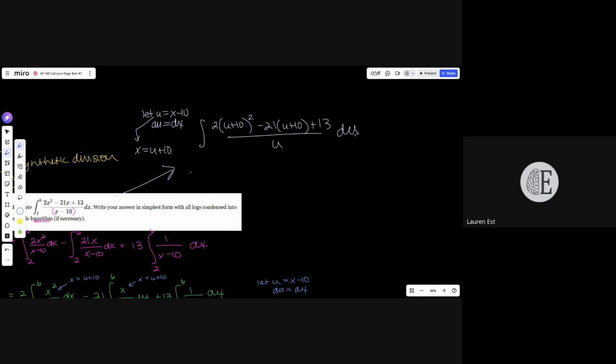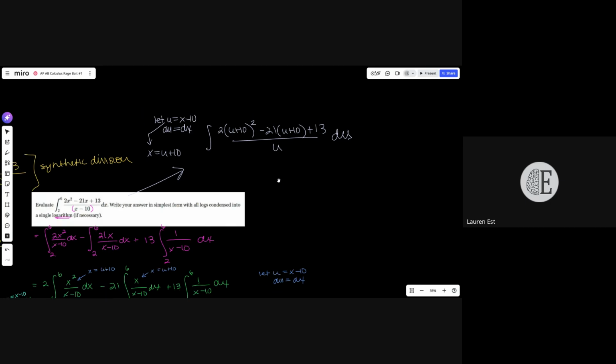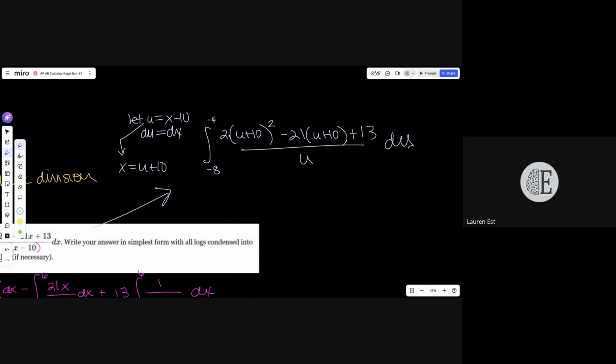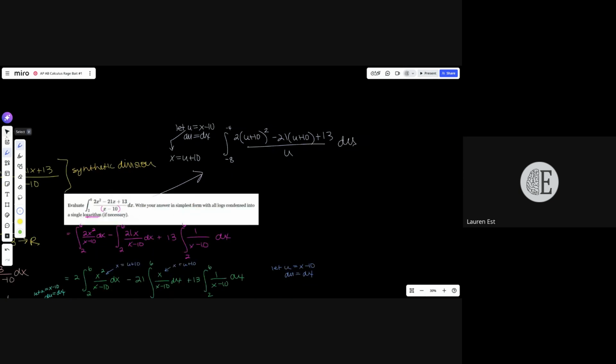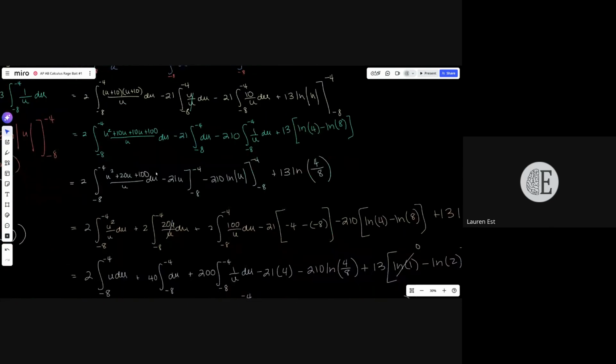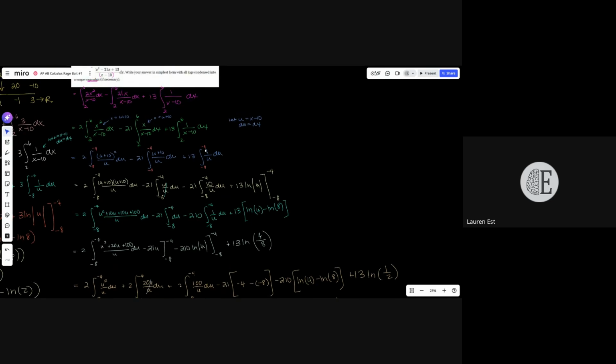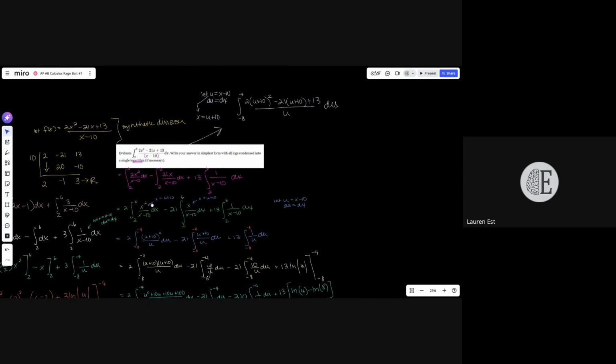And then I could FOIL, but it would be, at least for me, more obvious that I could separate it out now that I've made my denominator one term. So this would give you the same thing as, this would also still be -8. The -8? Yeah, -8, -4. This would give you the same thing as this phase, but all in one term first. So I guess it still sucks all the same.